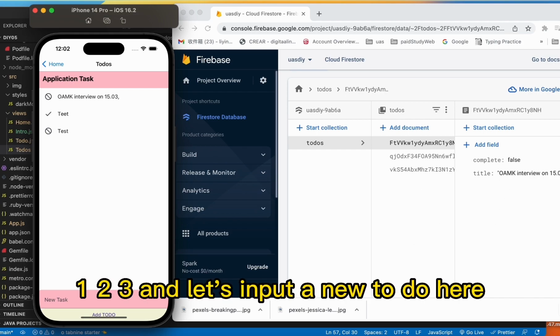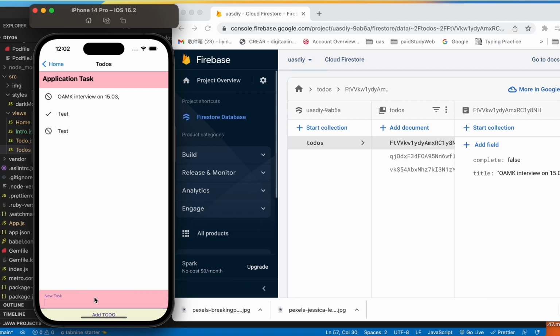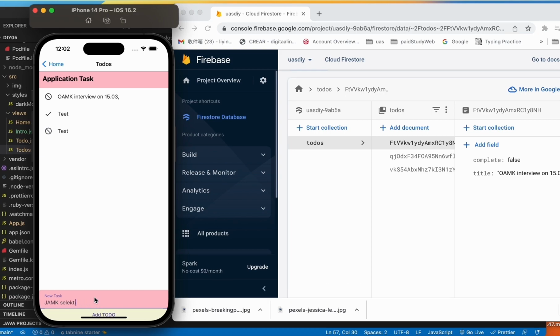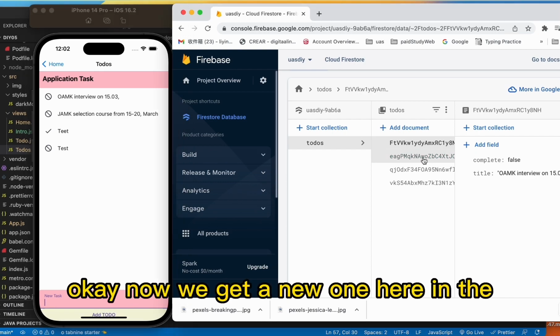And let's input a new to-do here: JAMK selection course from 15 to 20 March, and add to do.